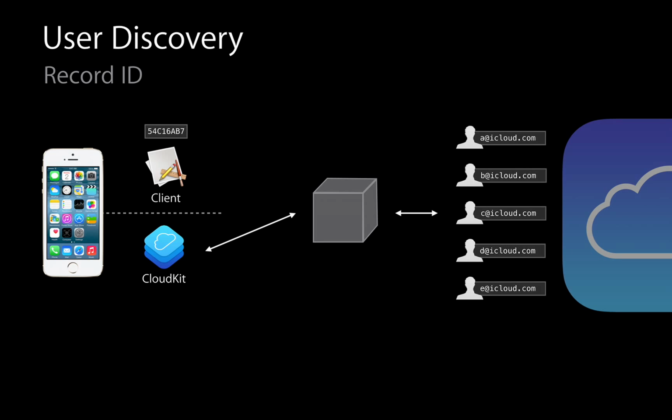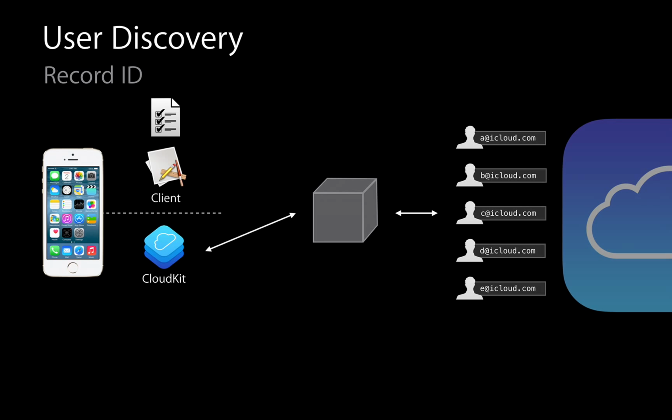So let's examine what user discovery would look like if you want to discover information about a user given a record ID. You take that record ID, and you can send it off to CloudKit. CloudKit is going to, in turn, send it up to the container. Once it hits the container, we're going to ask the iCloud account info to exchange that for information about that user. If that user has opted in to discoverability, we're going to get information back. That information can traverse back to CloudKit and back via the process boundary over to your client.